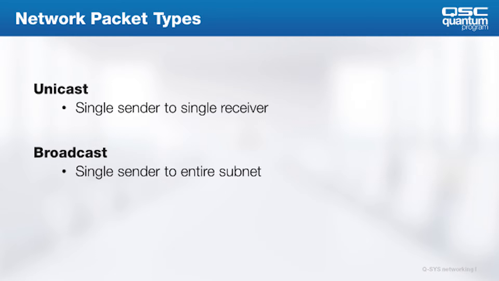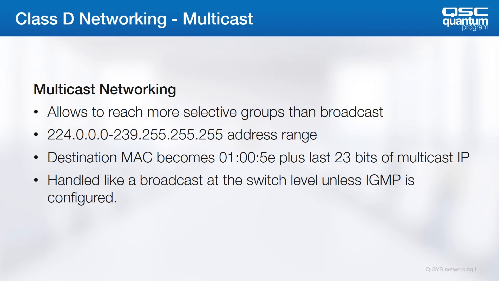There's also broadcast — that's when a device is sending a packet that it wants all devices in that subnet to hear, with a whole subnet's worth of receiving devices. But what if we only want certain devices on a network to hear a given packet? I have more than one intended receiver, but I don't want to broadcast the packet everywhere on the subnet. That's where multicast networking comes in. This technology makes use of a virtualized IP address and MAC address range to facilitate a dynamic flow of packets to a number of destinations.